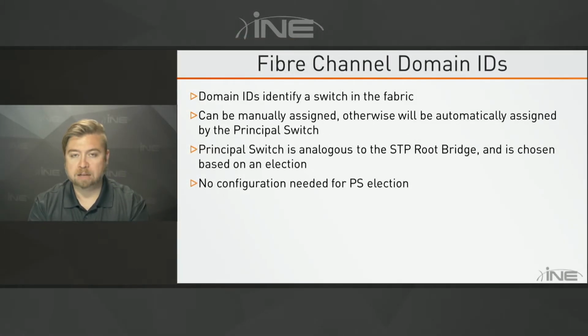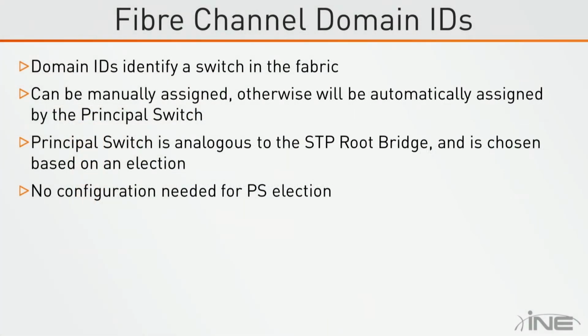What's interesting, though, is that we'll see these fabric services within the scope of Fibre Channel, you don't need to configure them. They're automatically on as soon as you no shut the link. In the case of IP, you need to manually configure your DHCP server, give it the DHCP scope, and do any manual reservations. In the case of Fibre Channel, you just say no shut on the port. It's automatically running the domain ID service, supplying the end hosts with the FCIDs, and routing with the other switches running Fabric Shortest Path First. The manual configuration we need to do is the access control, the zoning. Other than that, most of it is plug and play from a configuration point of view.